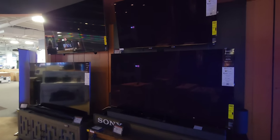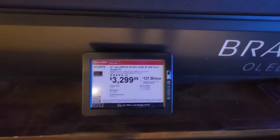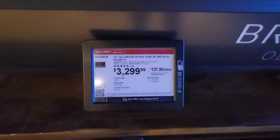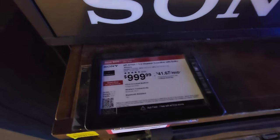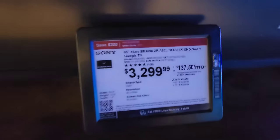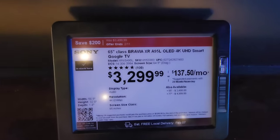Looking over at the Sony A95L QD OLED Master Series, last year's best TV in my opinion, probably one of the best TVs this year. I do not see a replacement for the A95L until at least the end of the year, October, November, if it comes at all. Still very expensive, but to me worth every penny. Better reflection handling, better sound, more sturdy chassis, much better built. That's what you're paying for, and you're also paying for XR Clear on a QD OLED. Nothing out there can touch it.